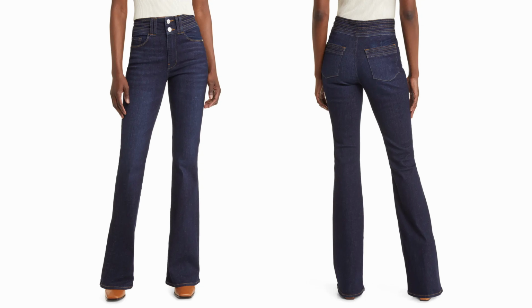There were a couple of flare jeans that I really loved, and the first one is by Frame, and it's the Lehigh 2-button flare jeans, and I loved the 2 buttons on these, and I love this dark wash, which the wash is called Fief. And this one's $169.99 and then $265 after the sale.